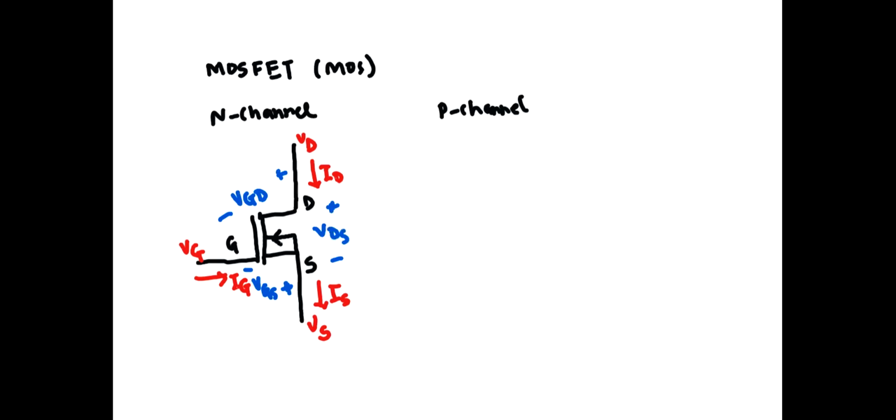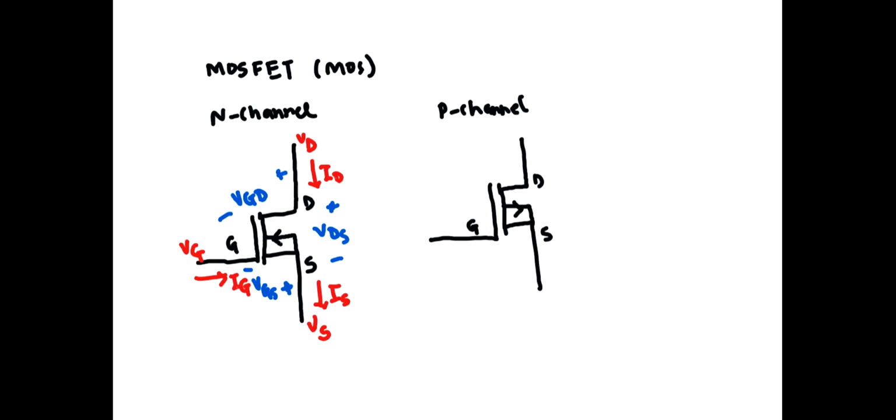How can we draw the symbol for the PMOS now? It is pretty simple. This is how I will draw. This is terminal pin gate. This is drain, and this is the source. And the fourth terminal, which is the body terminal, will be drawn like this with the arrow pointing outwards. So that indicates your P-channel MOSFET.